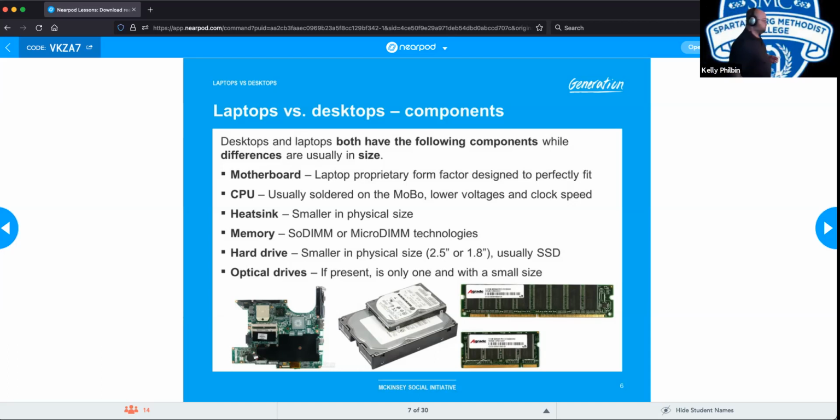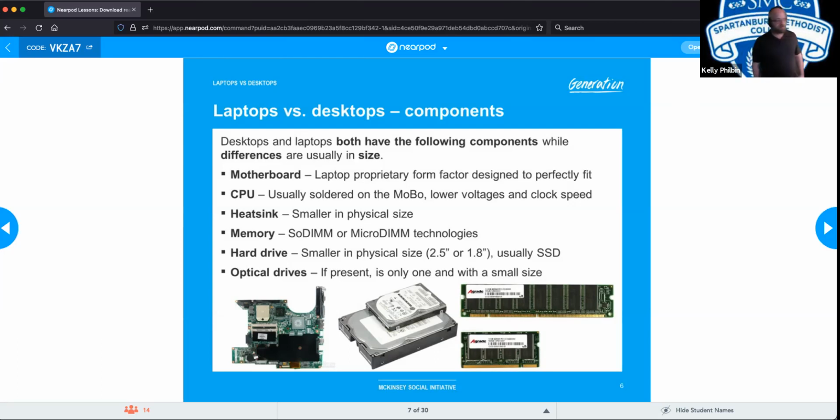Heat sinks within laptops, they can't have those really tall 2-3 inch heat sink towers like they do in a desktop. They have to be much smaller in size. So that's where the ventilation becomes yet even more critical. And you will actually have like 3-4 fans operating in a laptop, where on a standard desktop, you may only have two, one incoming, one outgoing, and then maybe the one on the CPU.